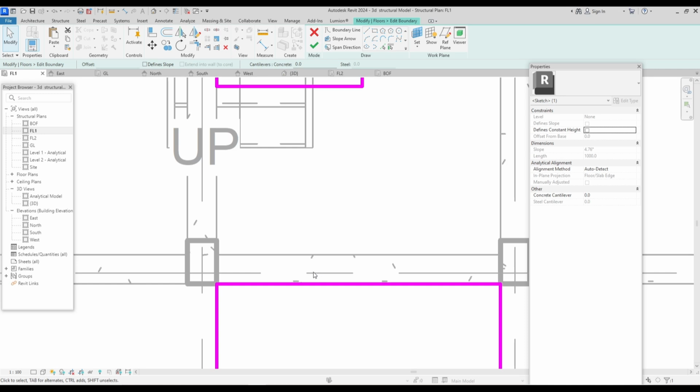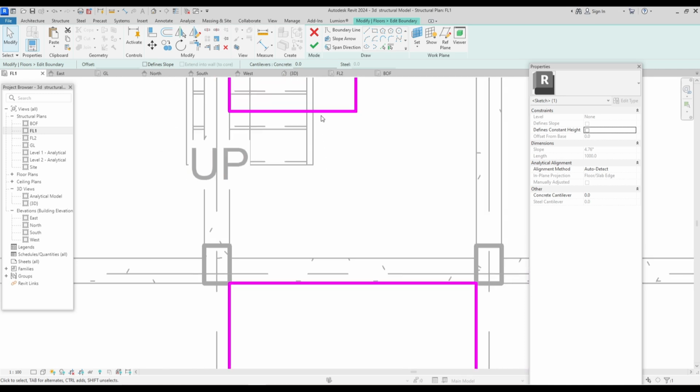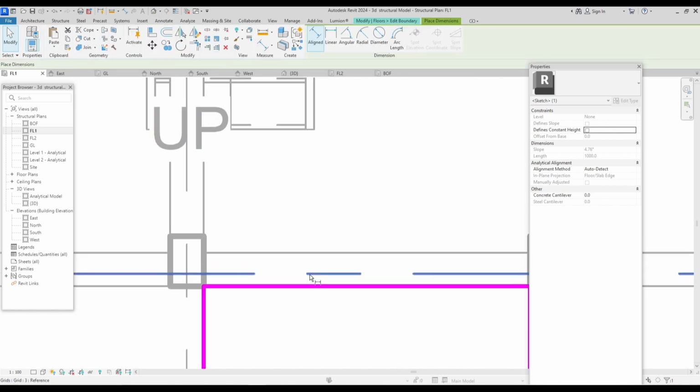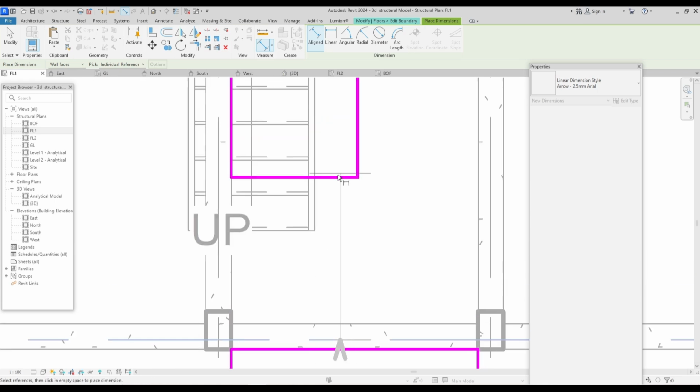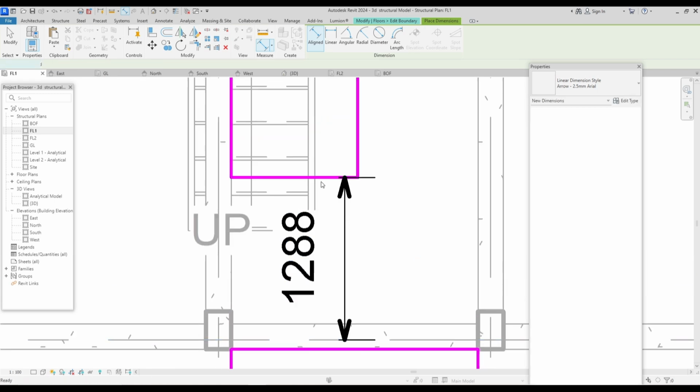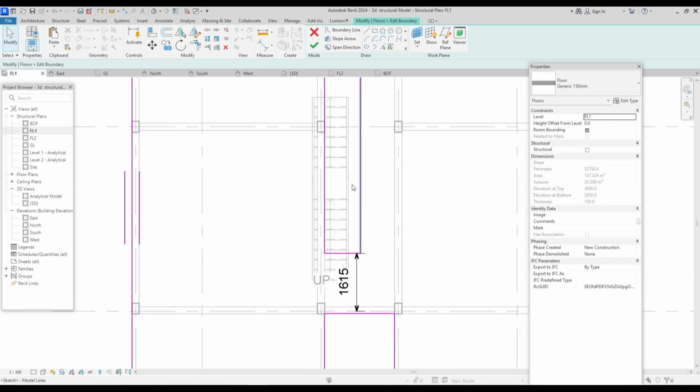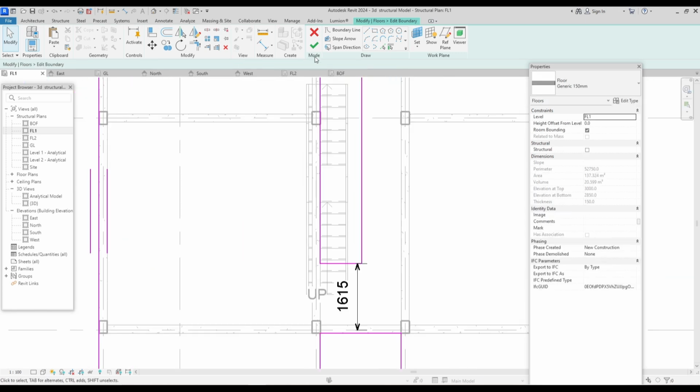I want this distance from here to there to be 1615. So I'll simply click on annotate, aligned, click there and there. I want this to be 1615. Okay, I can simply click OK.